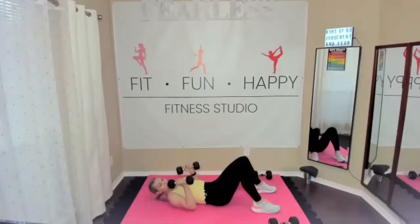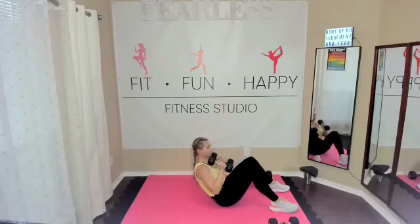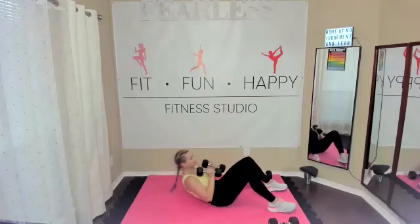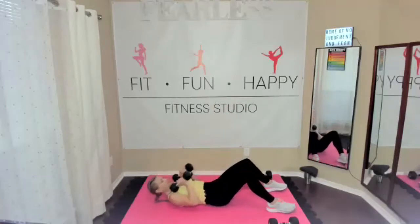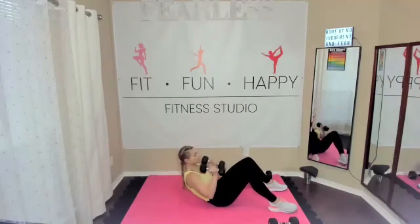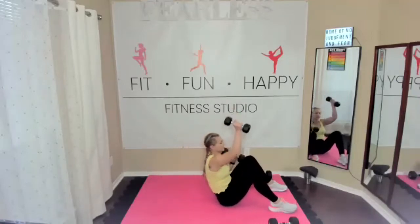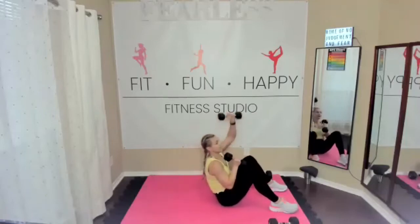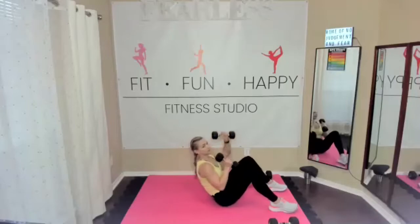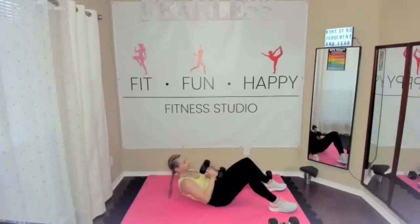Back on the floor, your dumbbells to your shoulders. So you sit up, one shoulder press, down. Sit up, alternating shoulder press. Let's go. Core is tight. You're sitting up using your core and leading with your chest. Neck is aligned with your back. Slow and control. Your heels are grounded.